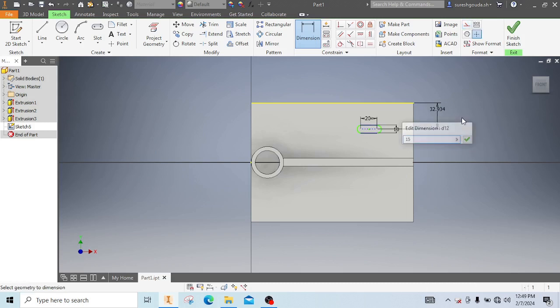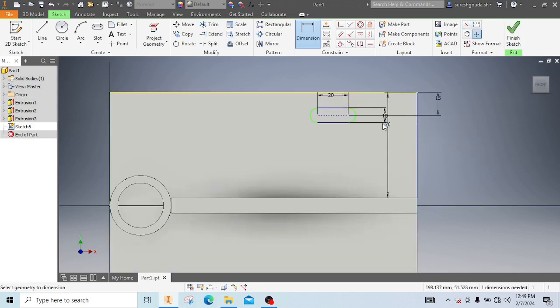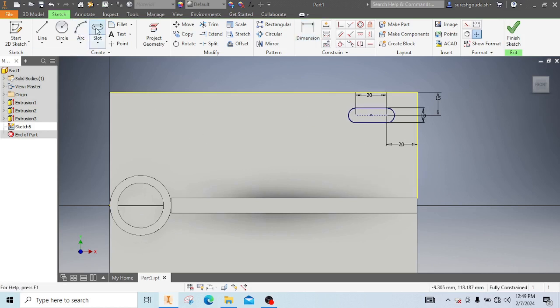This is 15, and from here to here 20. Okay, let me draw one more here.